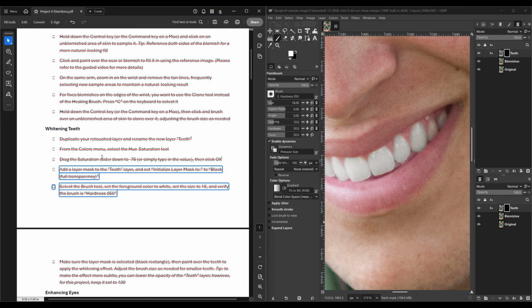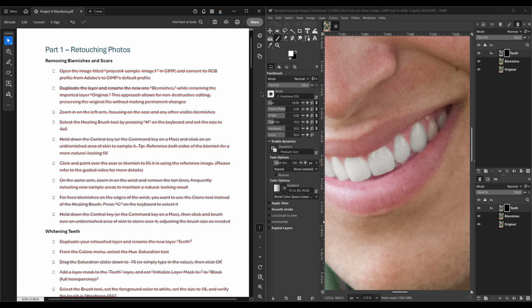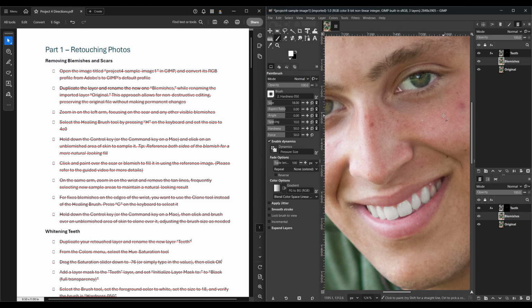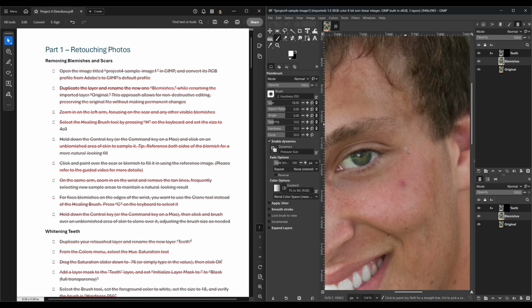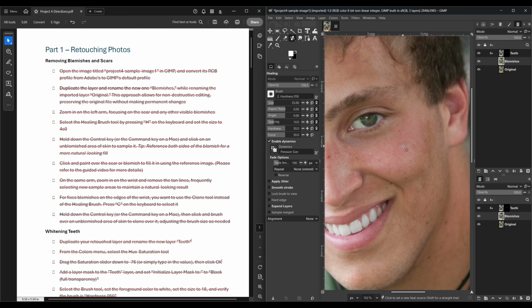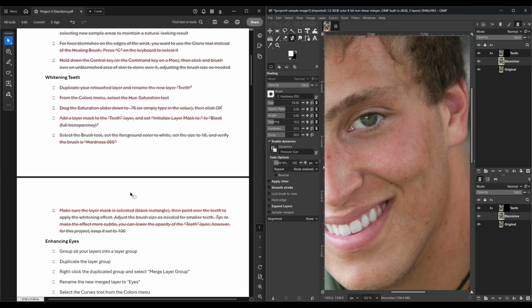The other thing you can do, for blemishes and scars, if you go back to the blemish layer, you can fix some blemishes on his face, like this red spot here or pimple. So once again, you just hit H to go to the healing tool. You might want to increase the brush size again. Hold the control key and then brush over it. Okay, so that was a pretty easy fix. By all means, you can fix that. I mean, you don't have to make his skin flawless. It's all personal taste.